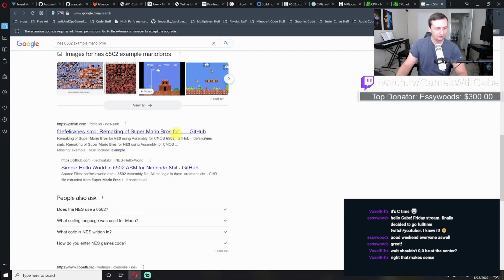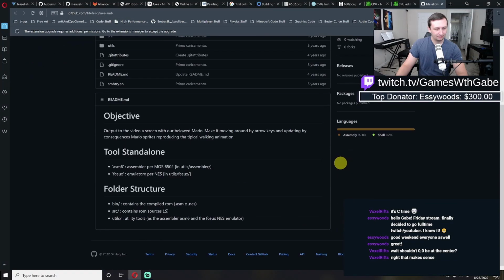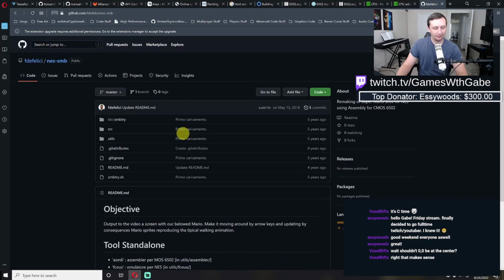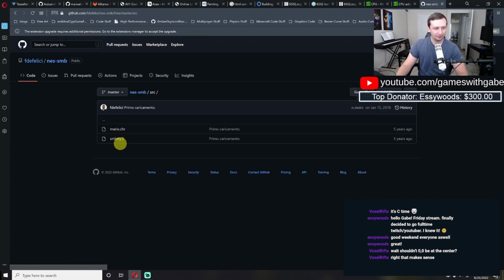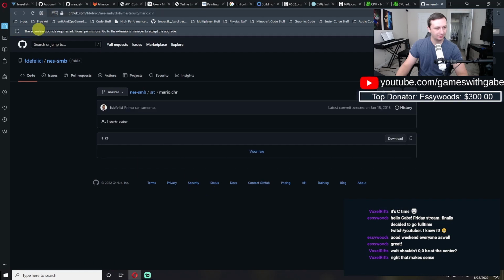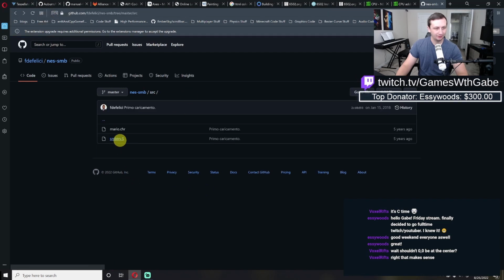Let's see. It looks like some flavors of 6502 allow you to use more descriptive names than just A, X, and Y, which is the accumulator register, and then the X and Y registers. So I'm just kind of curious if there is... Nope, that's the binary. What about this one?